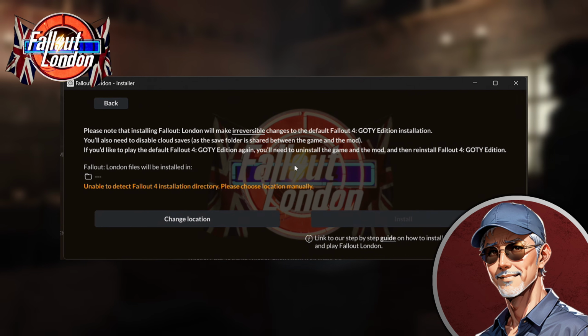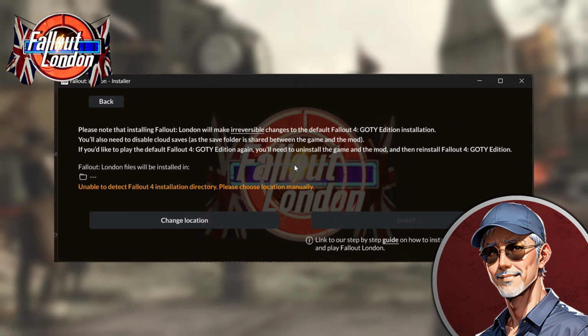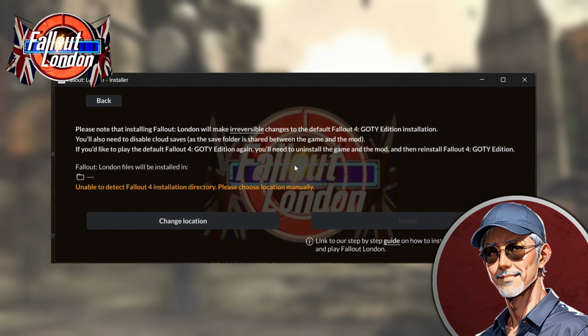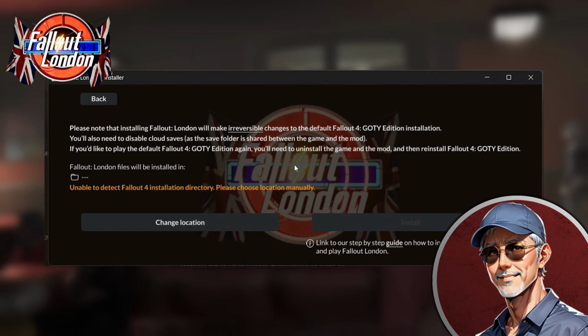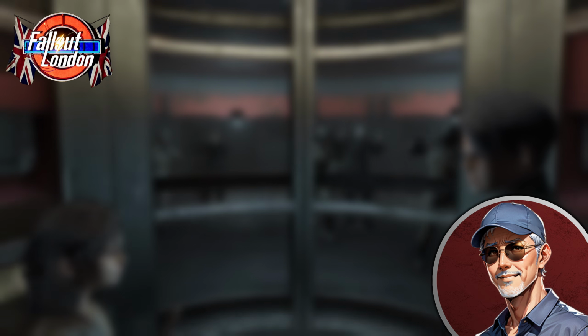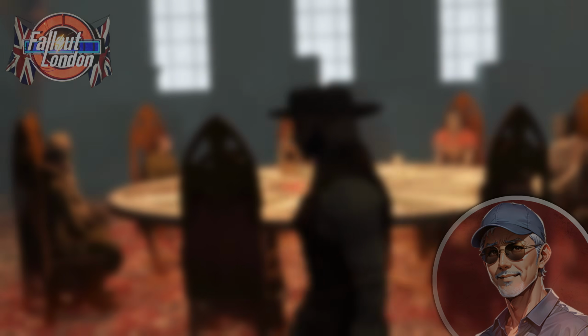It's basically to keep your main directory as clean as possible and allow us control over the mod instead of the reverse. Fortunately, we can get around this, and there's more than one way to do so. I have a ton of information to go over, so let's just get into it.